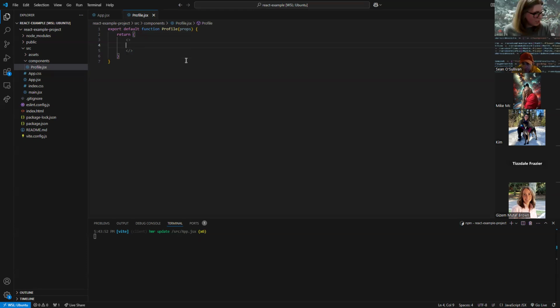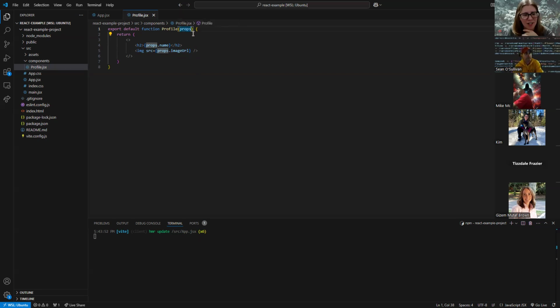Okay, so as the README shows, I'm just going to copy and paste this here, and we're going to talk through this. And then I will also move it over where it's supposed to be. Okay, so in order to build this profile, let's say it could be fancy. It could be like a little card or something, and we want to stack it up on the screen with a bunch of different people's names and images. I'm taking these parameters that I'm passing in, and these props are key value pairs that we're going to pass in. And that's how props are set up. They're all key value pairs.